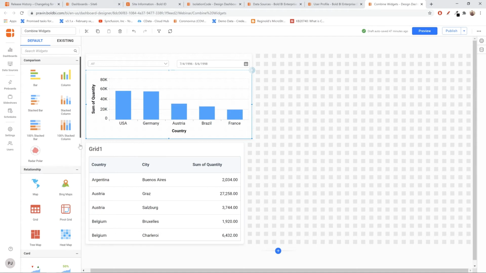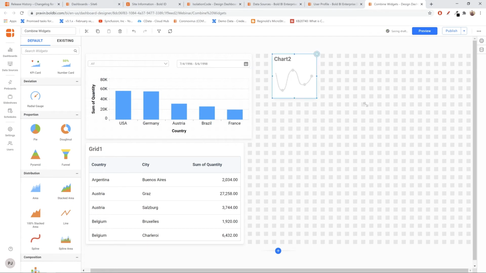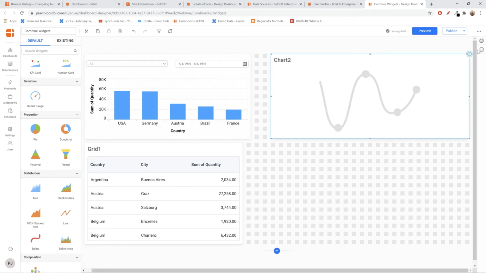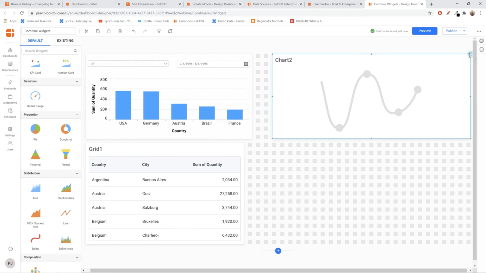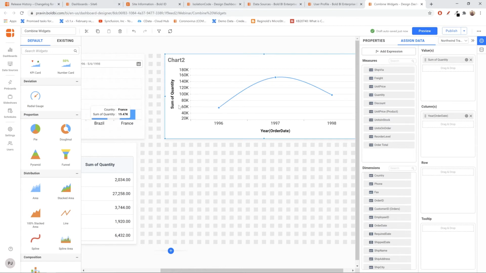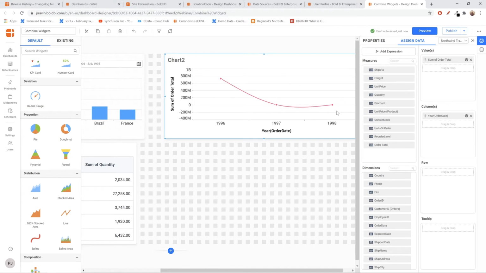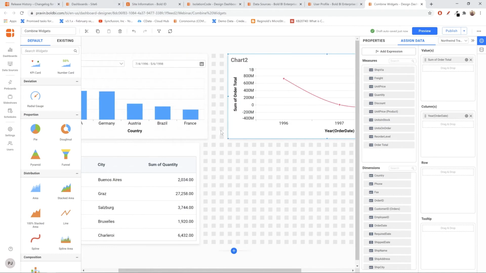So for example, let me go and add another chart, say a line or spline chart. In this spline chart, I'm going to use the same measure but a different dimension. So let's choose a continuous value like order date, and then add the order quantity to the value. So the chart is plotted. As you see, the same color is being used for order quantity. But if I remove this and add a different value, say units in stock or order total, it is going to give you a different color. And again, wherever you use the value order total, it is going to give you the same color throughout the dashboard.